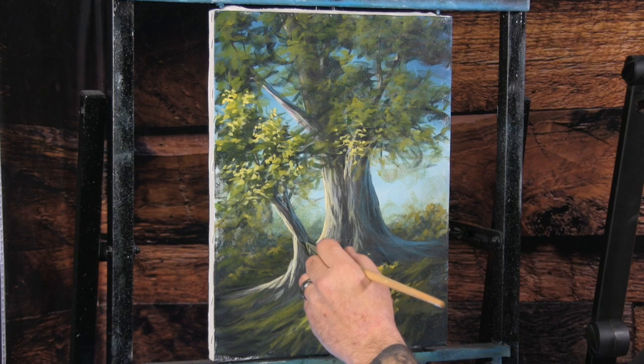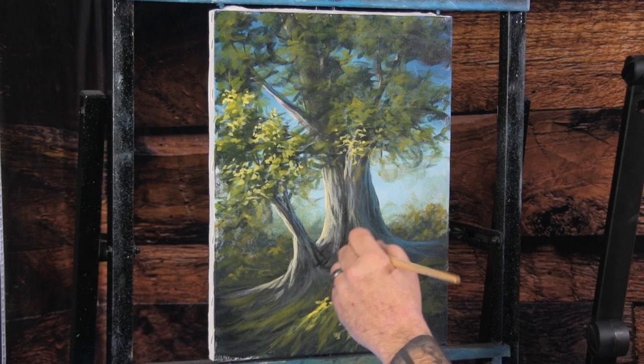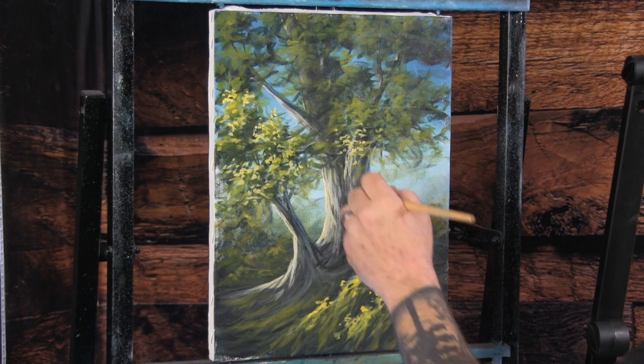But there, here. And this is where you could really do all kinds of cool stuff and bring out... make the tree look like it's almost split in the middle. You know what I mean? I don't know if you can tell what I'm doing at all.